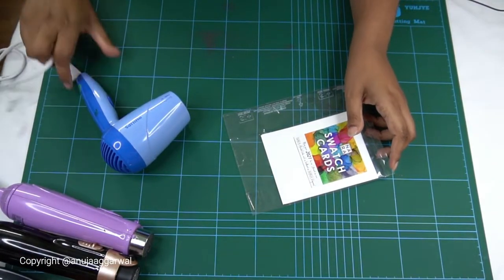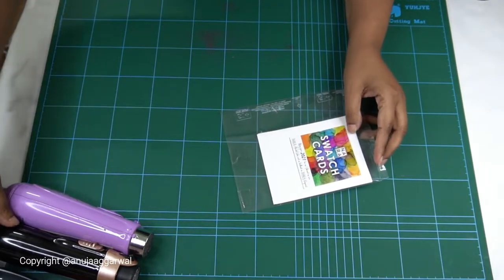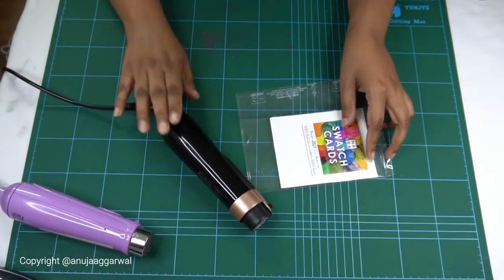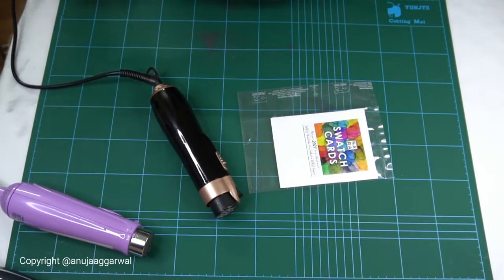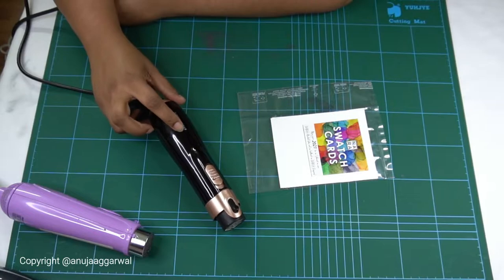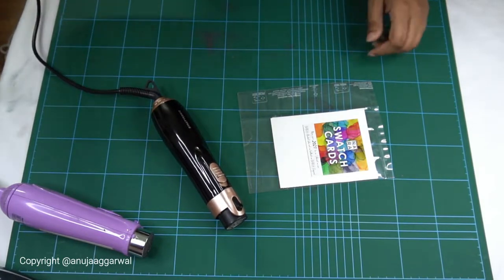Actually the spelling is wrong. It's B-F-A-U-T-Y Sonic. So it's some fake brand, but it works very well for alcohol ink art. I am not sure how it works for the hair, but for alcohol ink it's quite good. So let's see how this one goes.